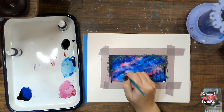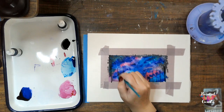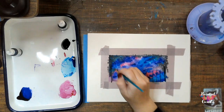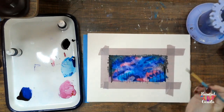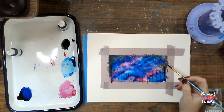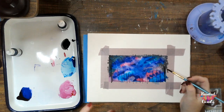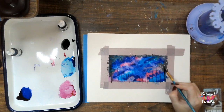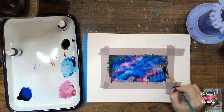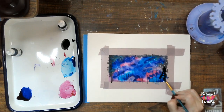By adding in the lines, it just helps you know where to dot in your trees. Okay. And next we're gonna start, these trees are abstract. I'm not worried about perfection. So I'm just gonna start dotting these trees, working my way wider as I get down.